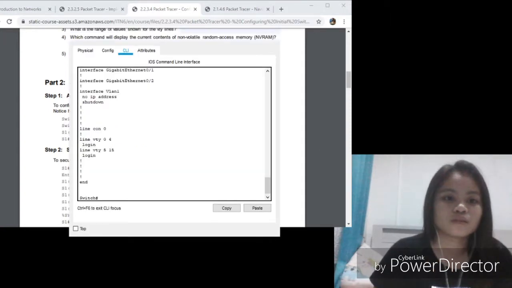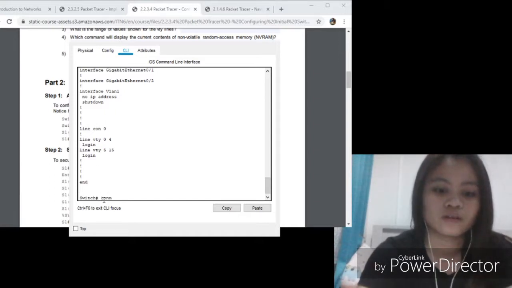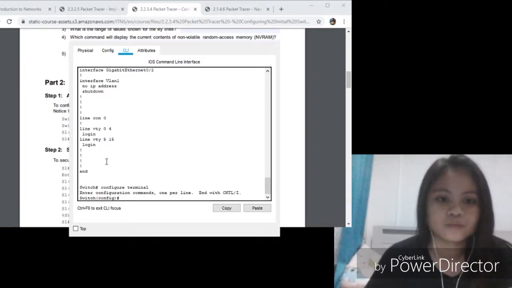So we type configure terminal. Enter configuration commands, one per line.